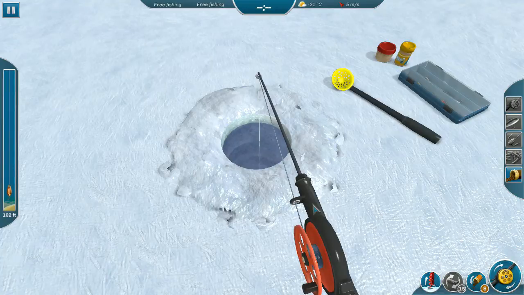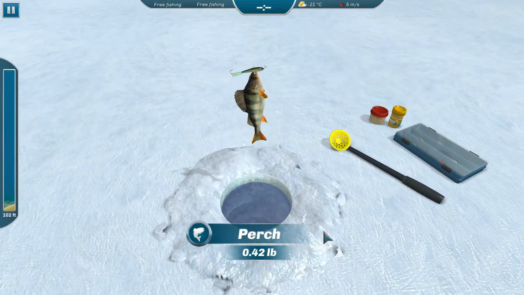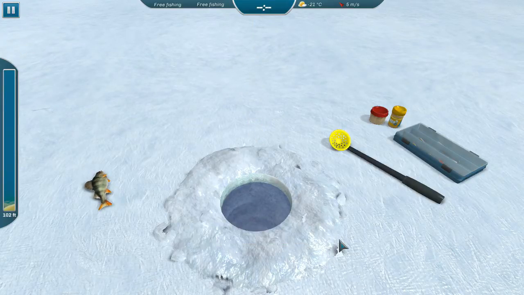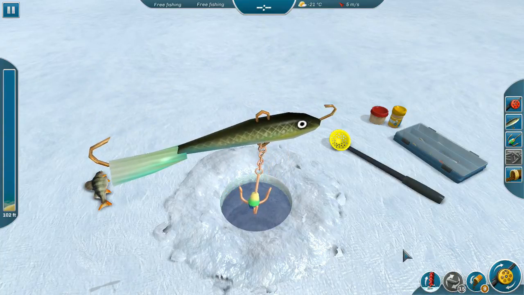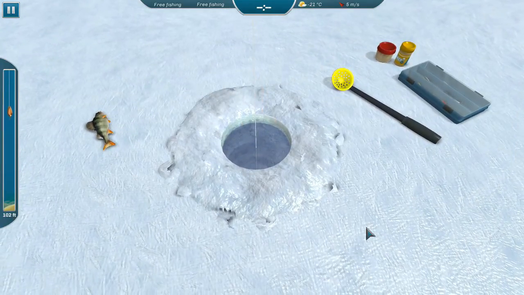But I'm hoping for a pike here. There he is. I don't know if you saw that. The tip of the rod bounced twice, and we caught us a little perch. It'll drop him on the ice. If you were using a bait of a Mishka, you'd need to add your bait again now. But instead, since we're using the balanced one, we don't have to do that. We're just going to drop him back down.